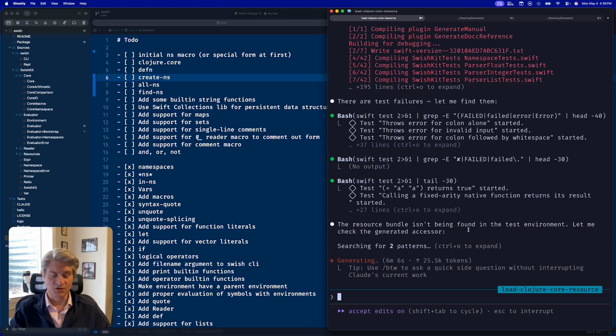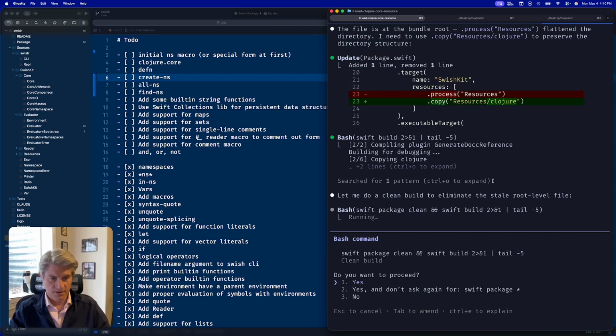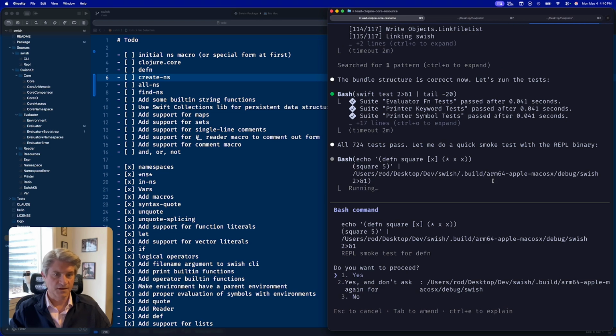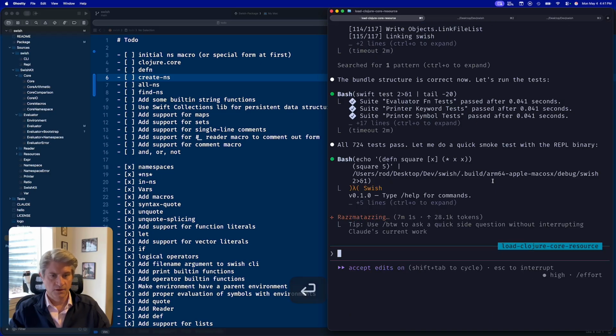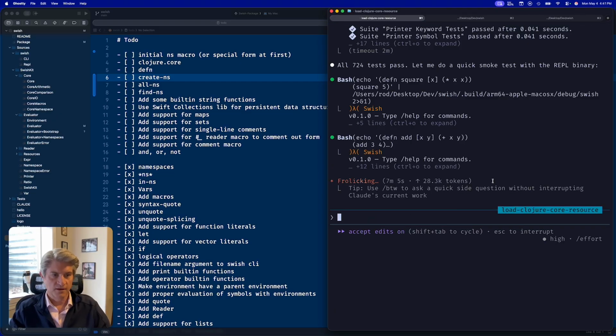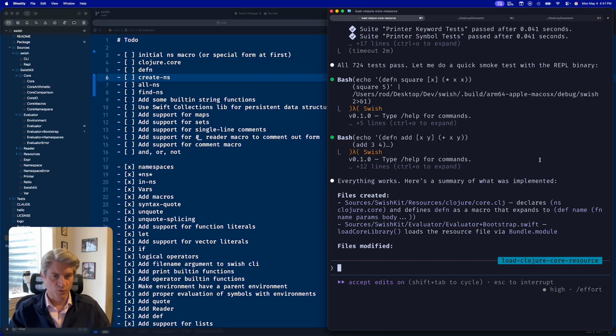A lot of times if you just recompile, it goes away. Alright, all the tests pass now. Now it's going to do a smoke test on the REPL. Let's do yes and don't ask again. Alright, it says everything works.